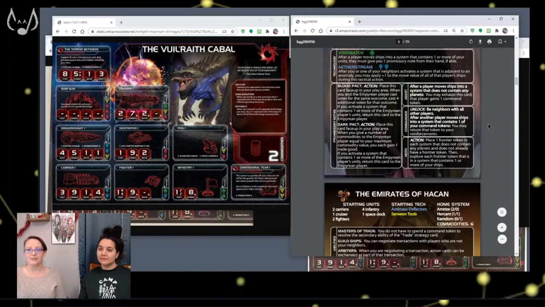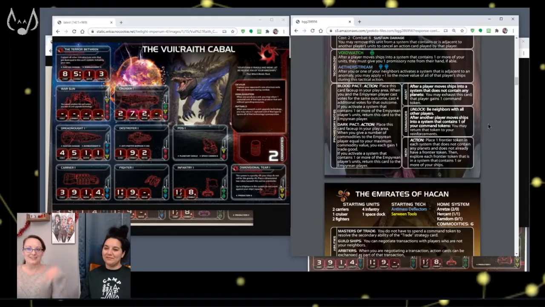Place one frontier token in each system that does not contain any planets and does not already have a frontier token. Then explore each frontier token that is in a system that contains one or more of your ships. And so I just went everywhere. And I made tons of destroyers and just sent them as far away on the map as I could.